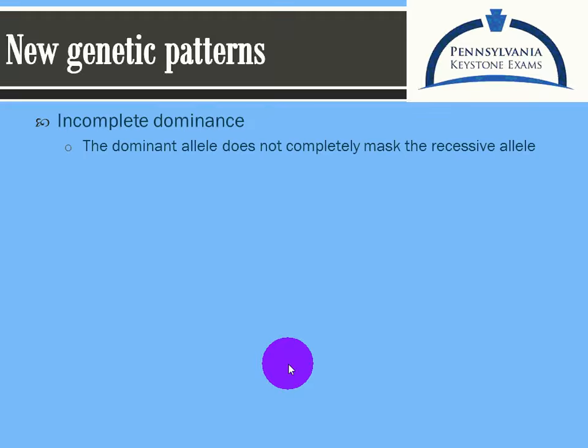Now, when Mendel did his work, he did it way before Darwin, way before evolution, way before molecular biology took off. So during Mendel's time, he only really had simple dominance. What we've seen since then is there are more complex patterns that explain genetics. One of them is called incomplete dominance. So I said before, dominant always masks a recessive allele. Not really the case. In incomplete dominance, it doesn't perfectly cover it up.